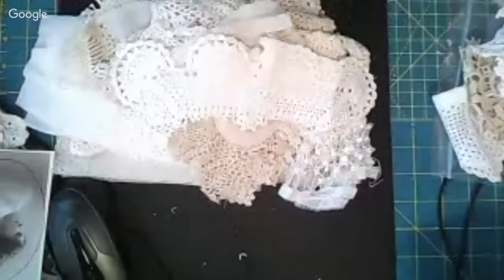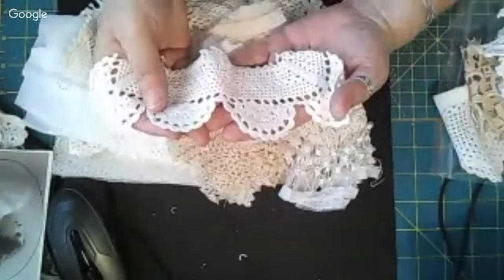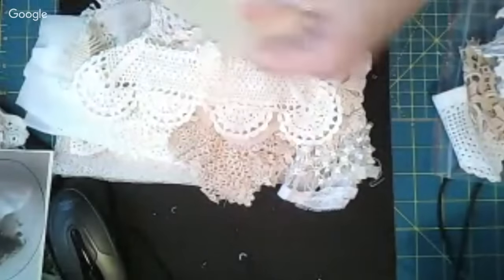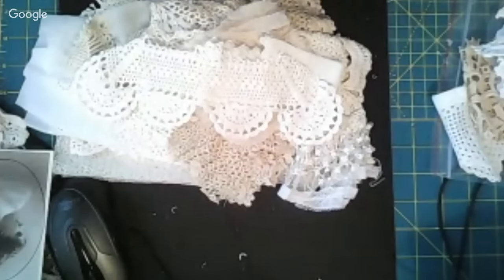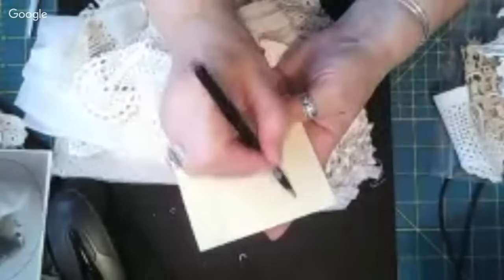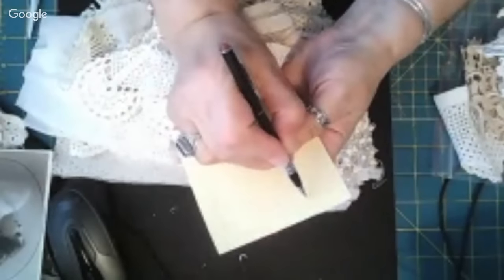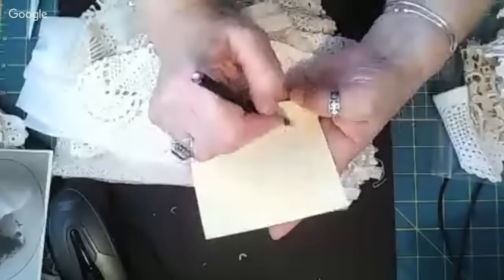Somebody says, wow, what a wonderful idea, Fiona. I'm going to use a few of my mom's handkerchiefs and add them to a project for my sister. Well, like I said, let me just cut this, only because you don't want to cut too much off, or you might get the wrong size flower. If that's your hanky, say you've got a pattern or a frill here, then you need to just cut it about an inch away from that. So you'll cut it like that.